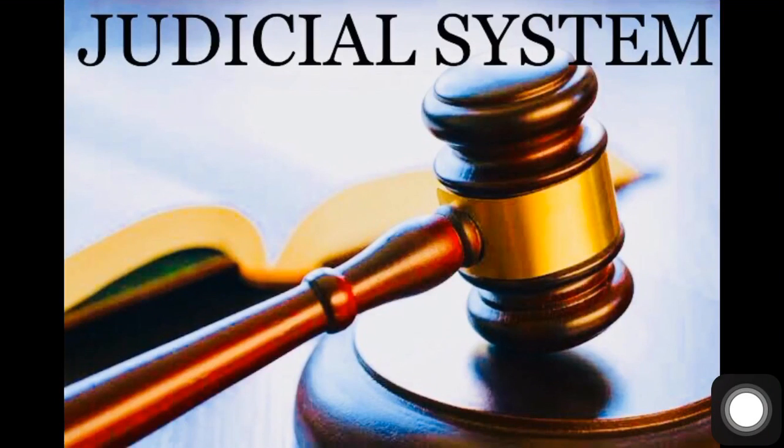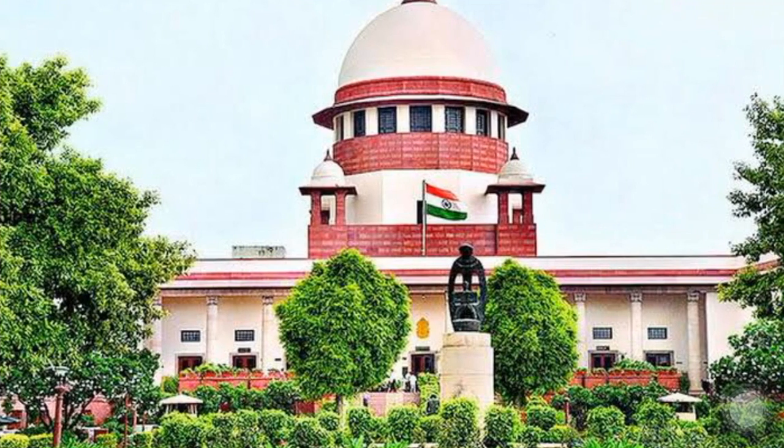We have a common judicial system for the entire country, unlike the American judicial system, where there are separate courts for the center and the states. Our judiciary is independent of the guidance of the legislature and the executive. The high courts, subordinate courts, and district courts function under the Supreme Court. The Supreme Court is the highest court of law and its judgment is final.